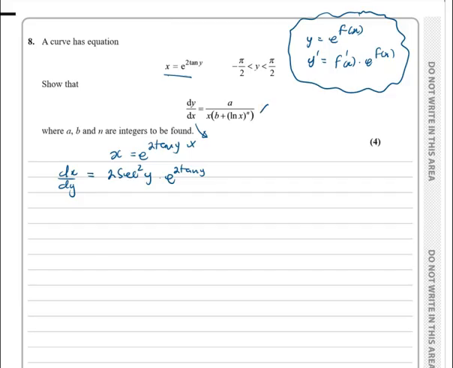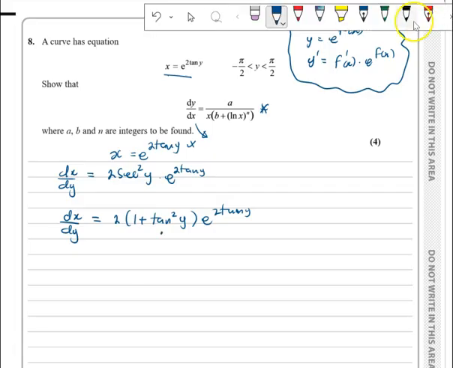But when you look at this expression you're looking for, we don't have anything like sec or e to the tan. So you're going to try to simplify this equation. So dx/dy equals, I'm going to change the sec squared into 1 plus tan squared, so 1 plus tan squared of y times e to the tan of y. I'm going to change this tan as well, getting the expression from the equation.